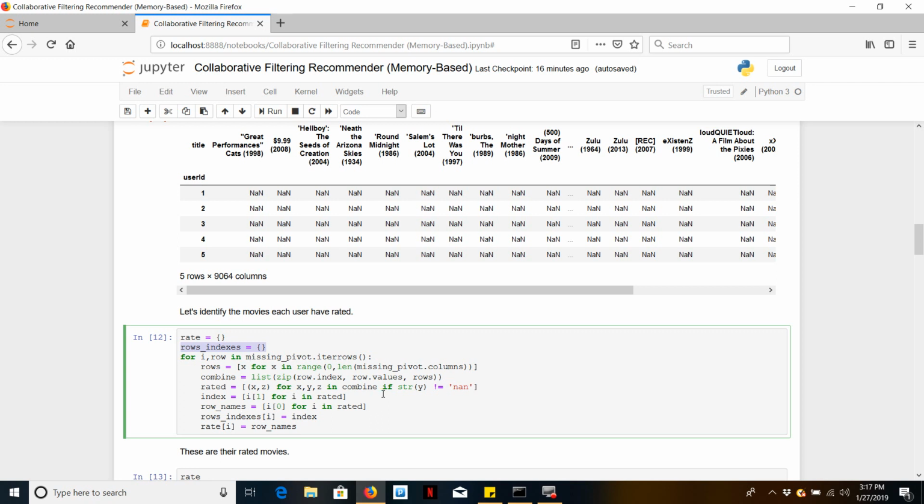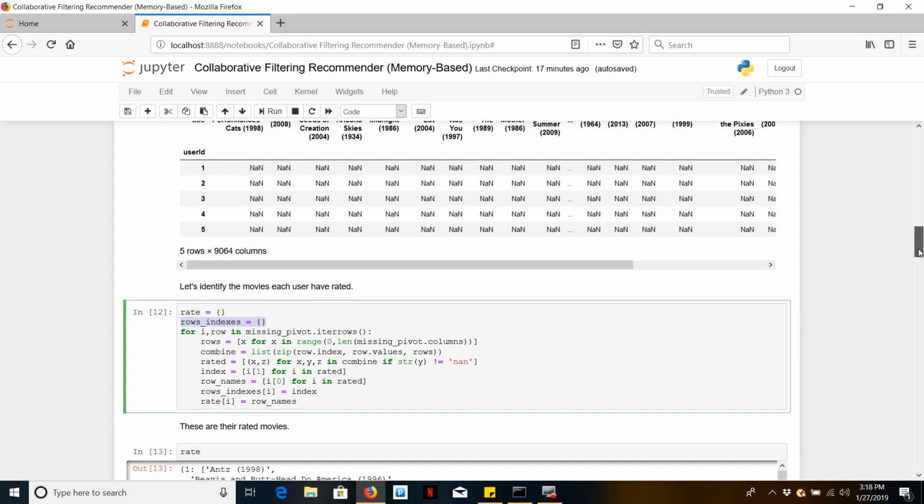It's easier for me to reference back using the actual index. So I zipped them all together, and like I said earlier, this is a very sparse matrix. I'm trying to get the movies that the individuals have already rated by dropping the missing values, which was easy. So I got the indexes the individuals have already rated, and the movie titles they have already seen, and I put them in the dictionary because I'm going to need them later.